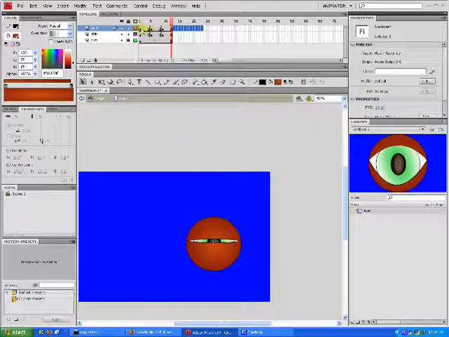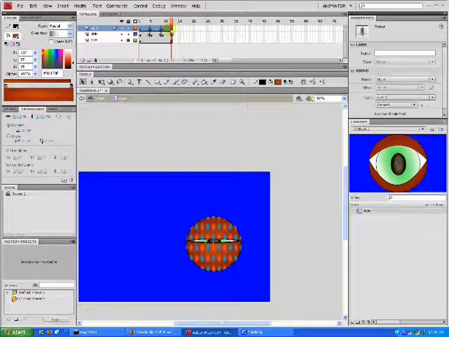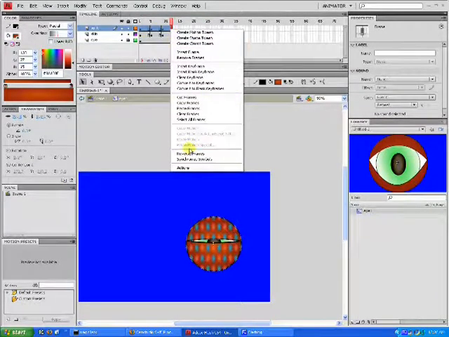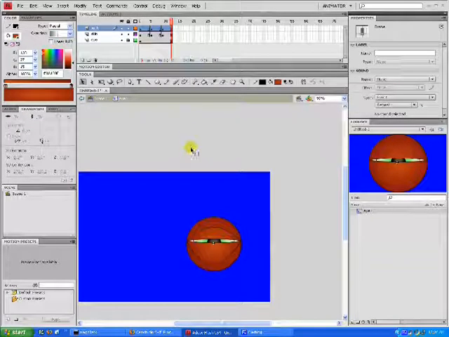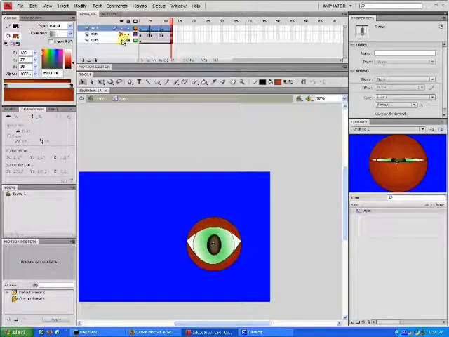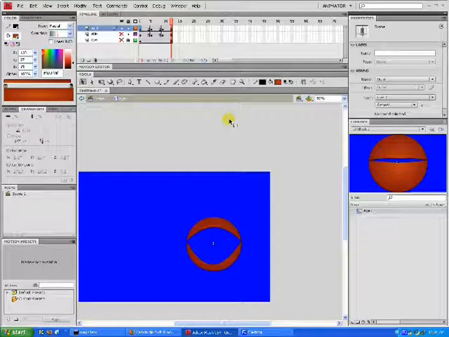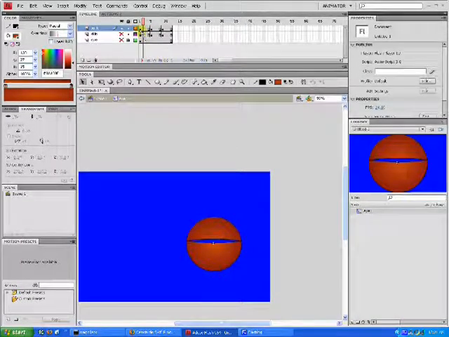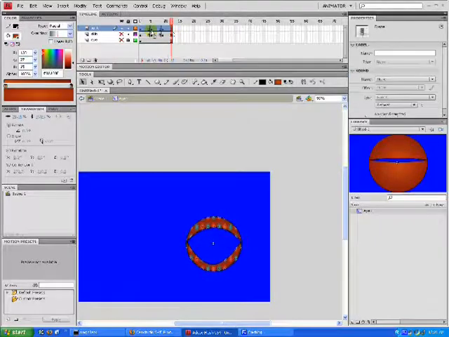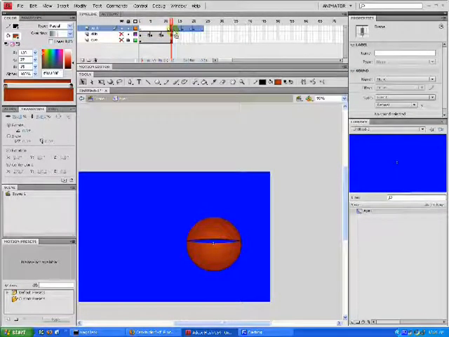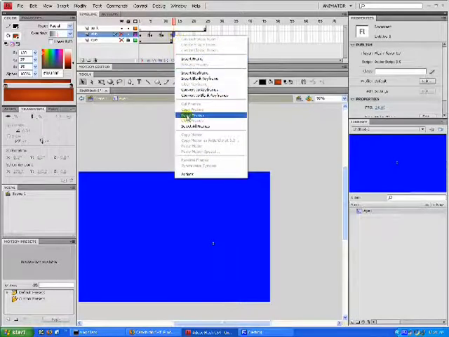Okay. Now what I'm gonna do is select these frames, right click, and there's a reverse frames option. Boom. Now they'll reverse. Let's make this invisible and see how that looks. I'm gonna use the less than and greater than symbols to move around. So now it's going the opposite way, which is exactly what I wanted. So now I got 2 options. I can move these frames here in 2 different layers. Or I can cut them and click there and paste frames.